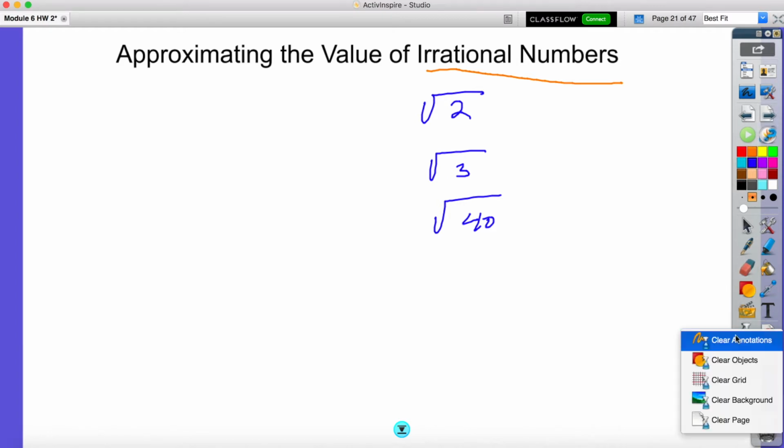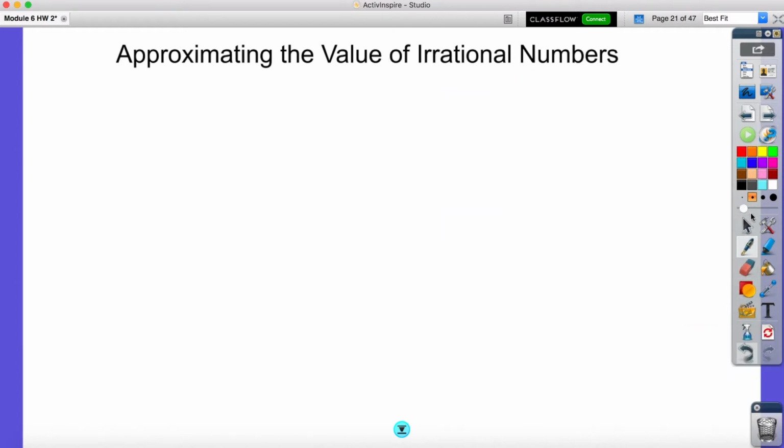Before we begin that, what we are going to focus on is the square root of the perfect squares. This is the square root of 1, square root of 4, square root of 9, and so forth. Square root of 16, square root of 25. Hopefully you noticed that the square root of 1 is 1, the square root of 4 is 2, the square root of 9 is 3, and so on. We really want to focus on the ones between 1 and 12.